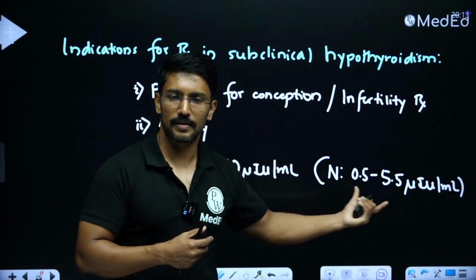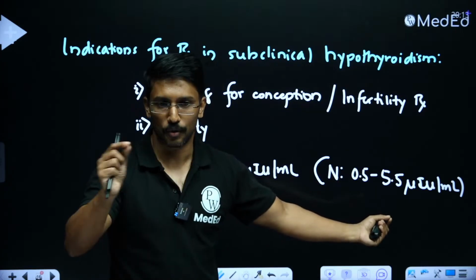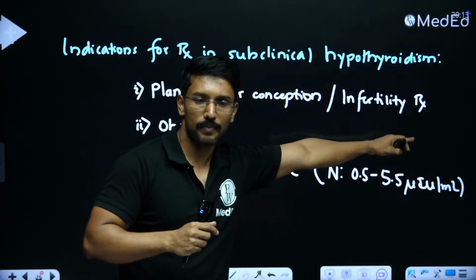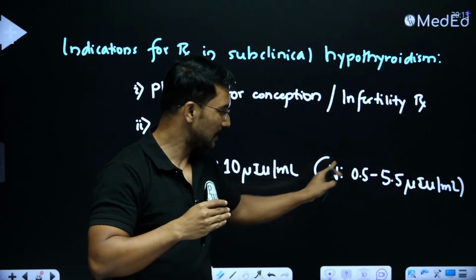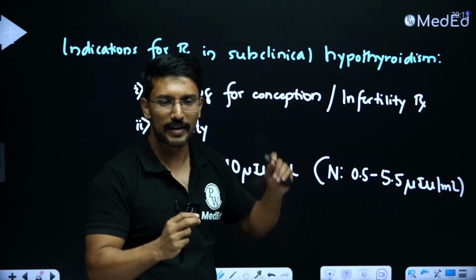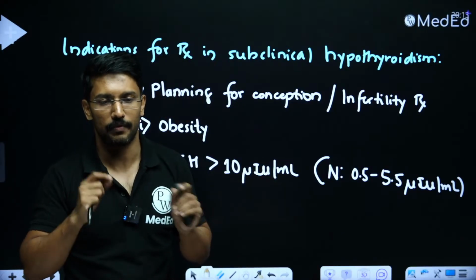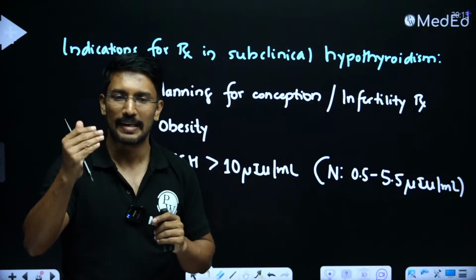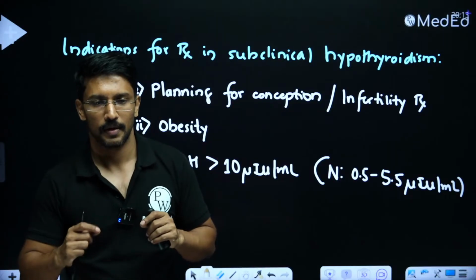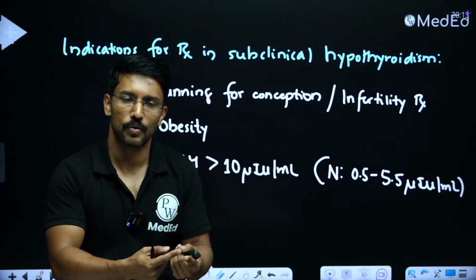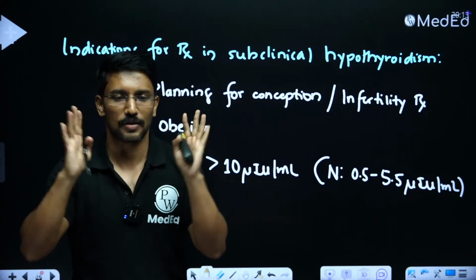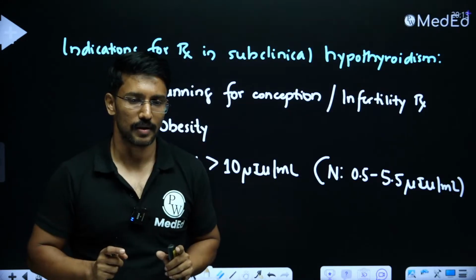If I start and the TSH has come to normal range, I will continue the same dose. अगर इससे ऊपर है, then I will increase the dose. इससे नीचे है तो I will decrease the dose. I will keep titrating the dose at intervals of 12.5 to 25 micrograms. Every time increase करना है तो 12.5 to 25, decrease करना है तो 12.5 to 25. And then repeat TSH 10 weeks के बाद होगा. Once I hit the TSH in the normal range, that is the dose for the patient.